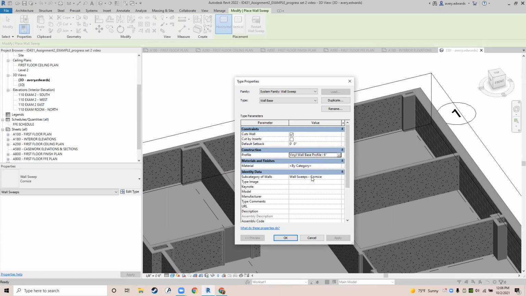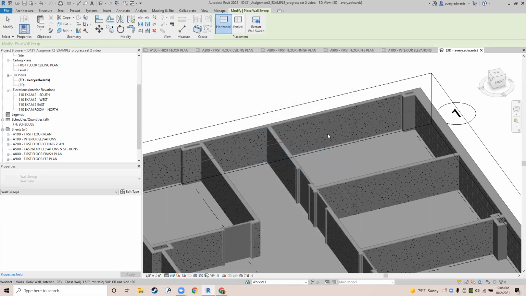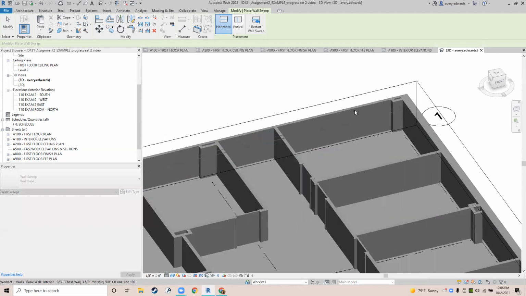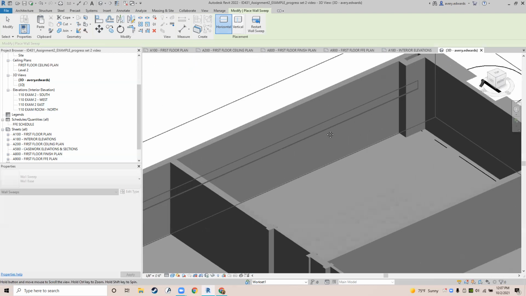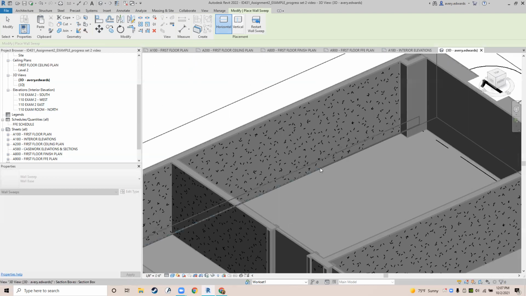6-inch is probably more typical in a commercial or healthcare setting. 4-inch is more like residential. I'm going to click 6-inch, say okay. And now we are ready to place our wall base. You'll see when you hover over the walls that it will kind of preview. You can click near the base of your wall. And it should give you that little blue dotted line that means it's aligning itself, it's snapping to the edge of the floor. If you don't get that, that's okay.